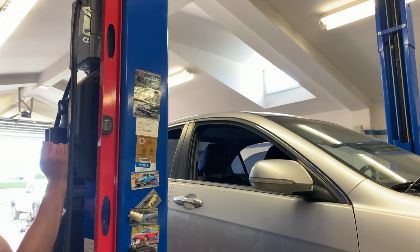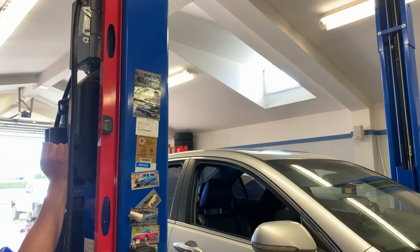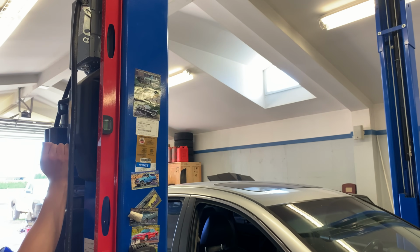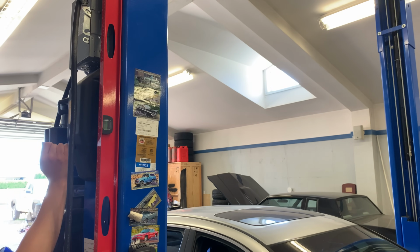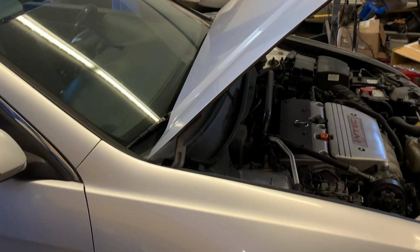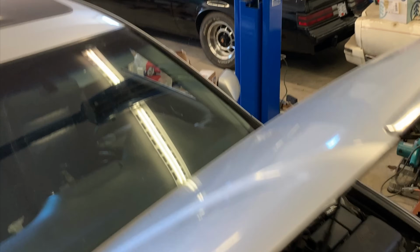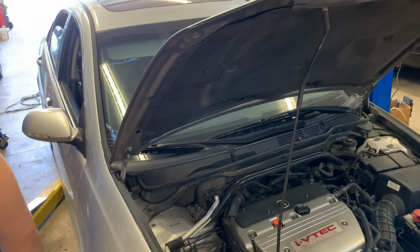Like I was gonna wait 15 minutes. Anyways, the instructions say wait 10 to 15 minutes each time after you spray it in there. Patience. All right, so now the cabin filter is out of the car, and we're gonna leave it out of the car. We wanna get under the hood here. We want to get under the hood and the cowl. This is a great tool for the job. Where's the tool?